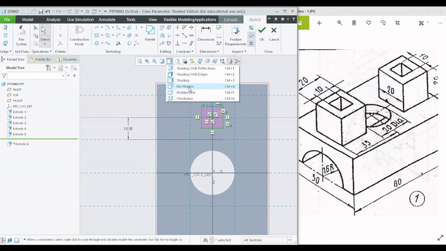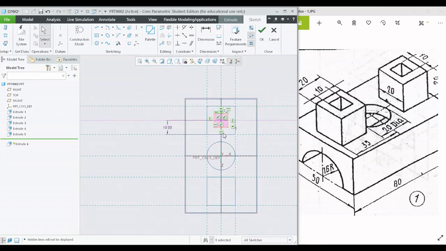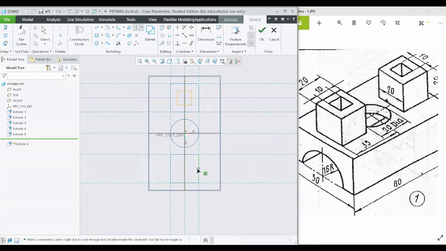You can just try to change the shading view. Change the dimensions to 10. So I was mentioning to you that we will just try to create both of the slots in one step. So that is also possible. So I have to create a center point over here. So identifying the center point can be possible with a center line and adjusting the dimension of the center line to be 10 units.